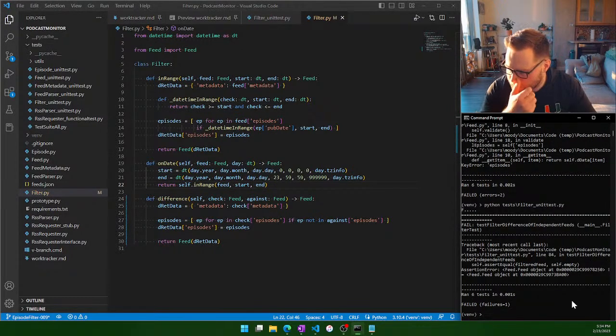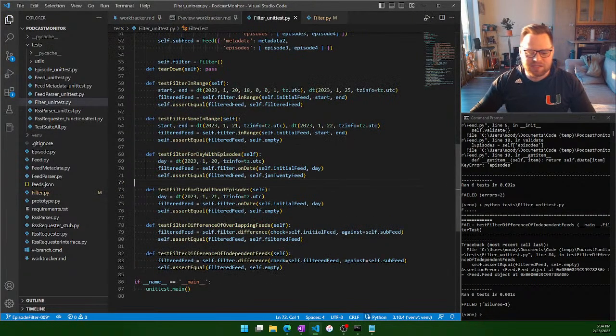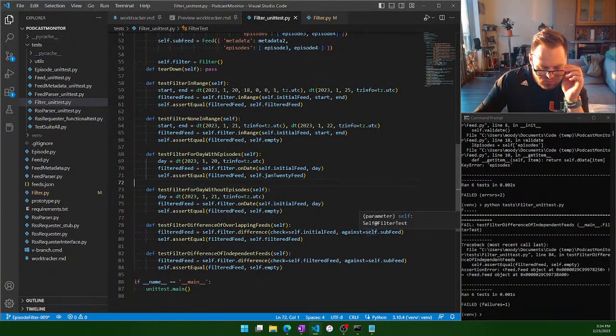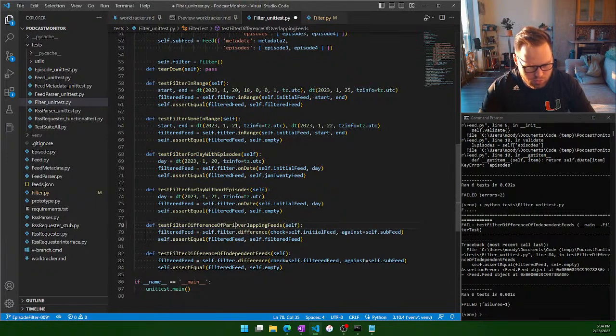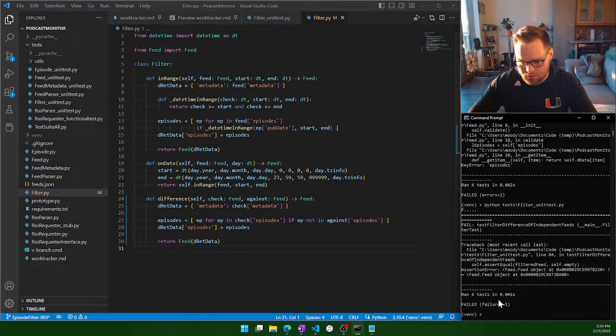Nope, we get one failure. So the independent feeds failed. Oh, okay, that makes sense. So we're gonna update this, so I think first of all, this is gonna be the correct logic.